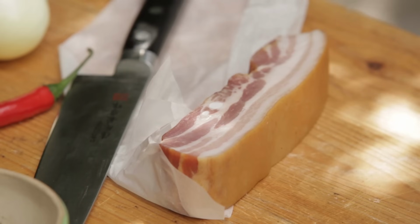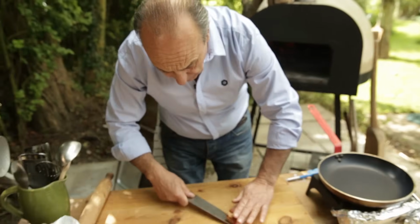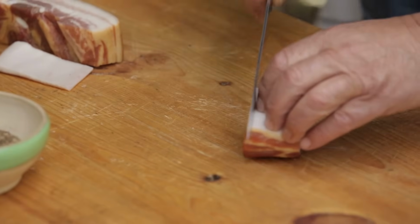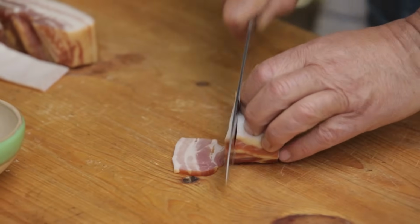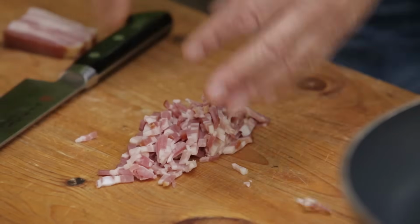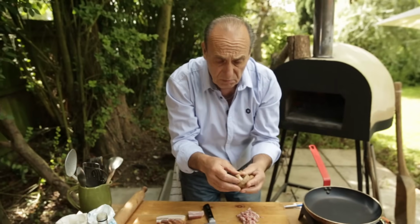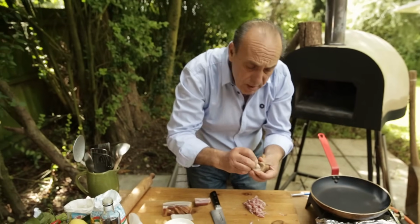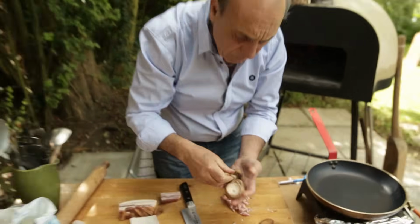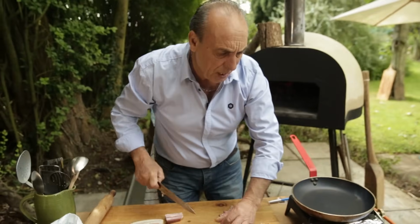Right, I've got a nice bit of pancetta, which I wanted, a little bit of fat inside. Okay, cut it and slice it. Just a few slices, and a little strip. A few mushrooms, a shiitake. If you don't have a shiitake, use ordinary button mushrooms. If you use a shiitake, remove the stalk because it's quite tough. Then again, a little slice. Okay, you need about a couple of mushrooms.